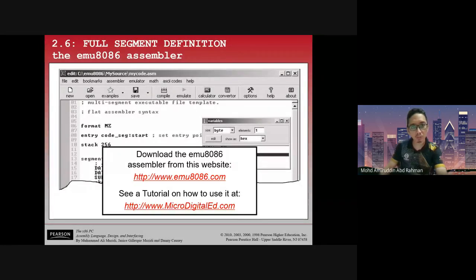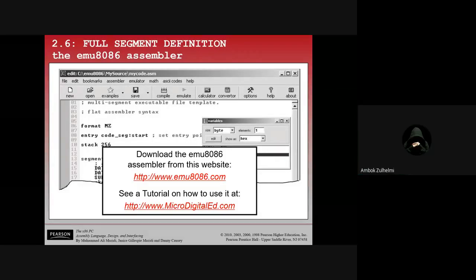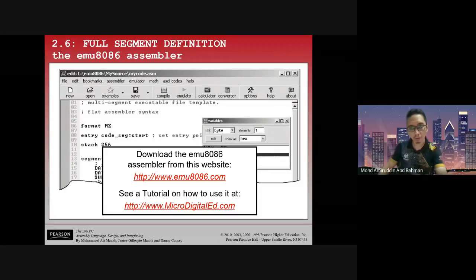Have you guys managed to install that? On the way, Doctor. On the way, okay. Still downloading.